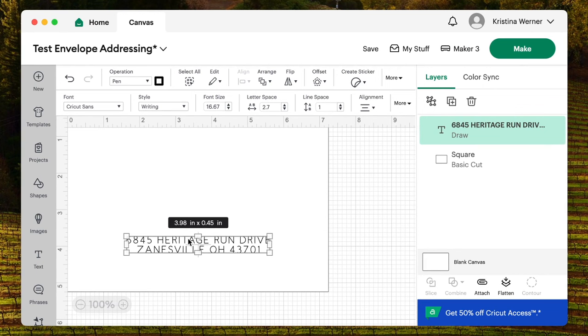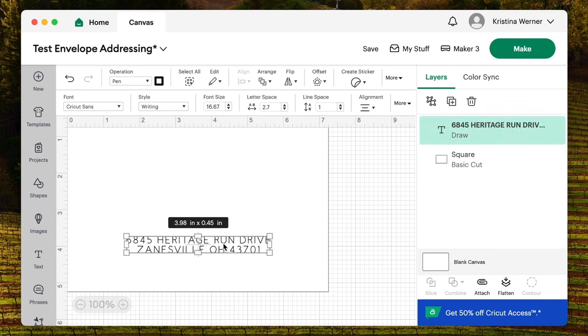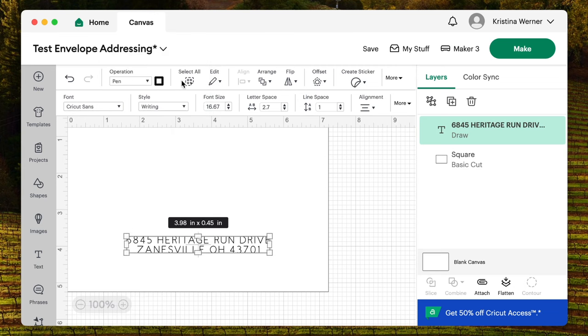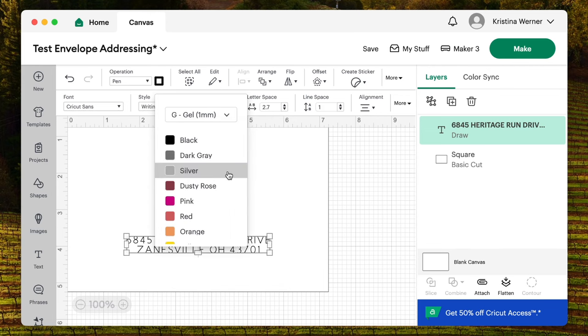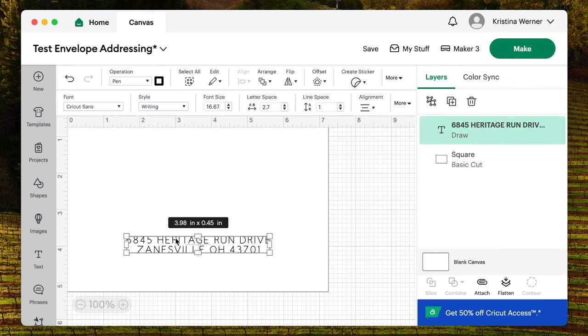So what I've done in my Cricut Design Space is make a rectangle that's the exact size of my envelope, which happens to be 7 1/4 by 5 1/4. And then I have the text that I want. When I added the text, I just changed the operation to pen. For the pen, I selected gel. It doesn't really matter, it's just going to write whatever I want. But for the style, I made sure that it is writing.